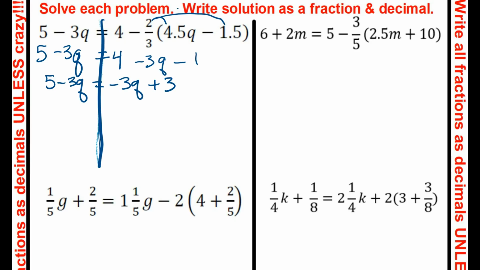Now, math competent people might have noticed, oh my gosh, I got the same variables on both sides. And when I subtract them, they're going to cancel out. So go ahead and cancel out. Some people might have canceled out then, but most of y'all would have combined like terms. And I get 5 is equal.